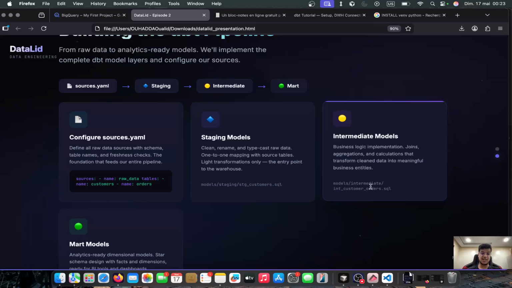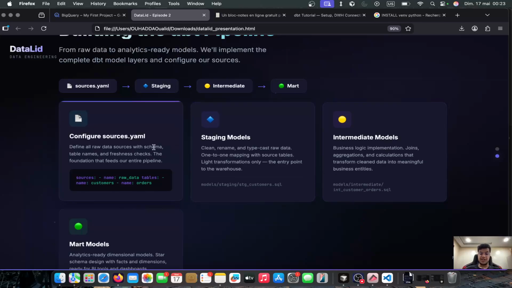Now, we're gonna configure our sources.yaml file. This is the file that we're gonna use to establish the connection with sources in order to use them in our model, our staging model clearly. We're gonna build the 3 layers in DBT because DBT uses the best practice of building 3 layers: the staging layer, where we're gonna land our sources.